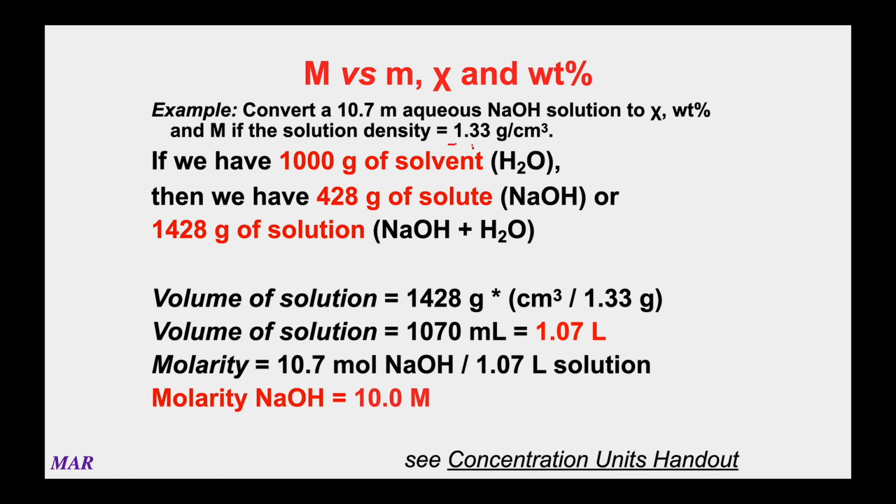So molarity, 10.7 moles divided by 1.07 liters of solution. Molarity, 10.0 molar. All right? That's kind of cool. Now, one little thing I can use to help you out here, molarity is almost always a smaller number than the corresponding molality. So in this problem, 10.7 molal was the molality of the solution, and we just calculated that the molarity, 10.0 molar. So molarity is smaller than molality, and most of the time, that's the case.